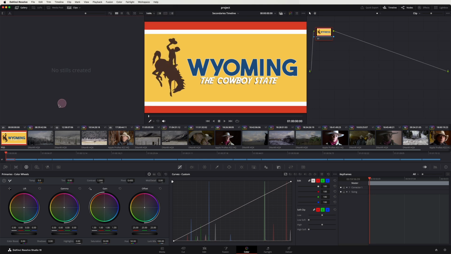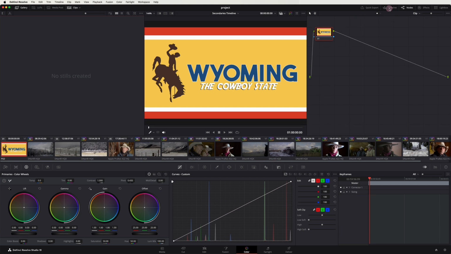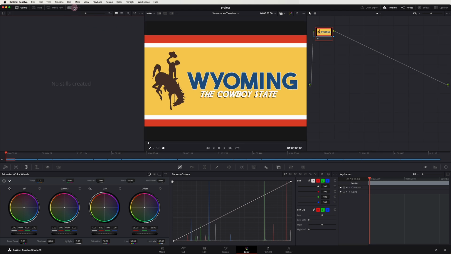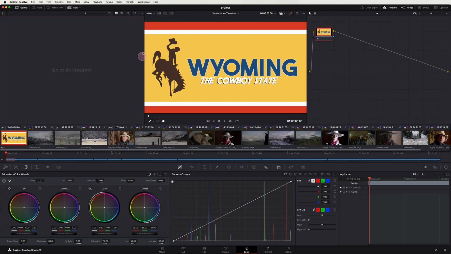Now, let's take a quick tour of the color page. Timeline. This is where you can select clips to work on. After resetting the UI layout, you should see your timeline clips at the bottom. If not, click the Timeline View button in the top right corner or the Clips button in the top left corner. Viewer. This is located in the center. This displays your clip as you make adjustments.